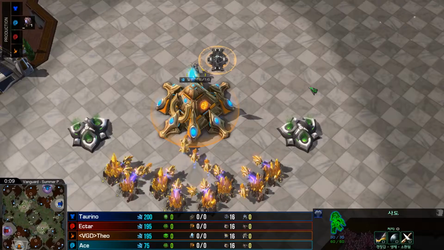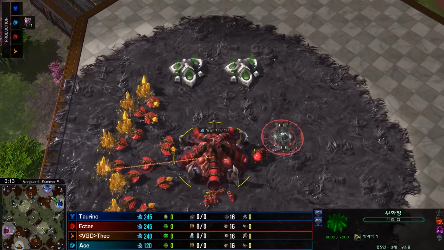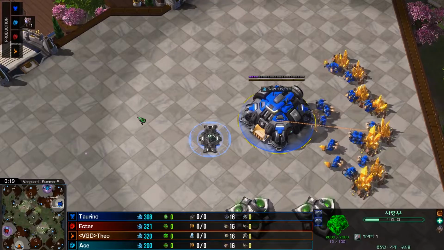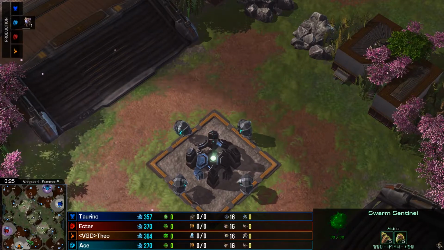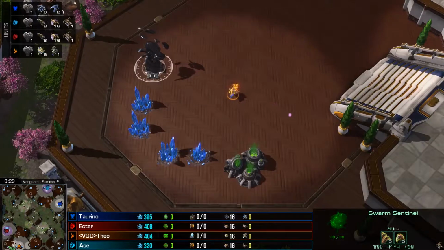Spawning in the bottom left-hand corner of the map, we've got Theo and Ektar representing the red team. And for the blue team, we've got Ace and Torino. So ZT versus ZP here on Summer Palace, one of our newer maps, of course by Cantuva. The initial scouts beginning to go out, the initial builds beginning to begin.